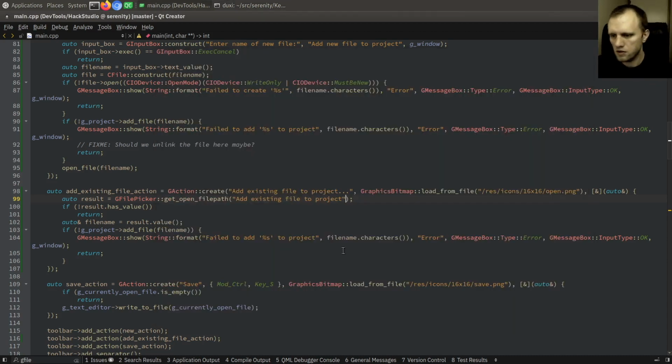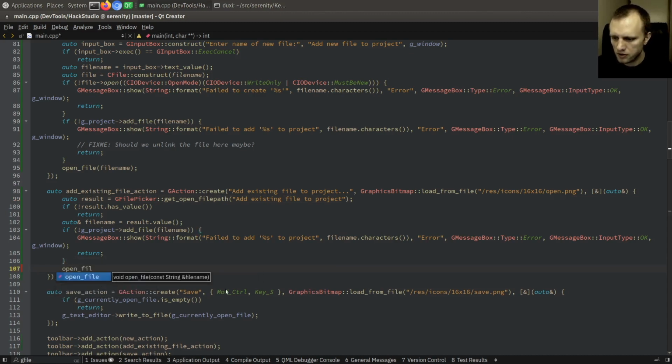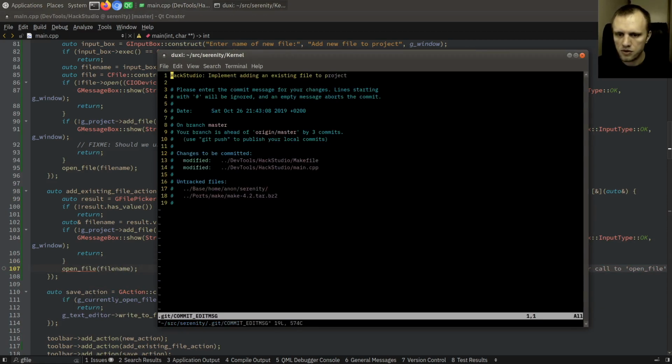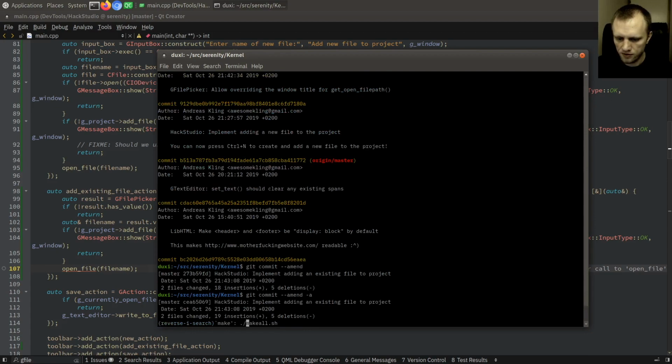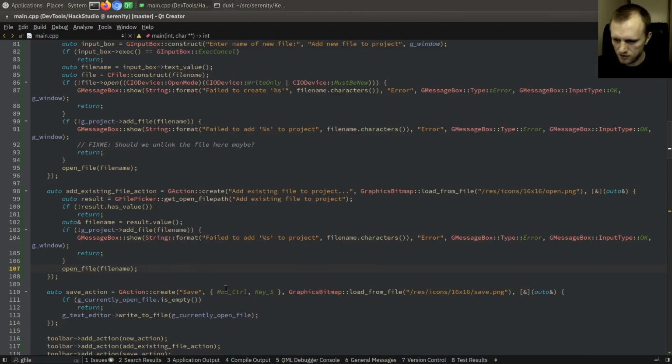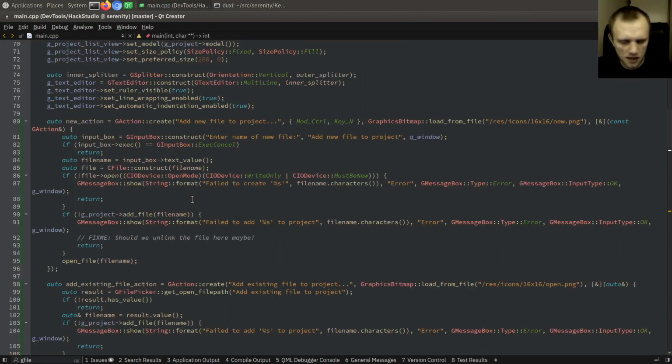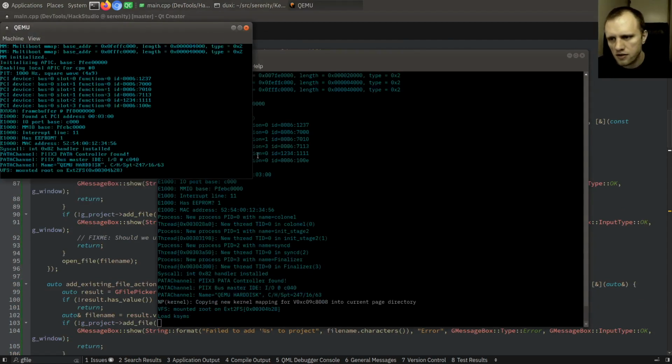Cool beans. So actually, it was kind of annoying that when I added the file, it didn't open it right away. So let me do that also. I'm just going to check that that made sense, but I feel like it's irritating if you add an existing file and it doesn't also open it, because that's definitely what you want. At least 9 times out of 10, I'd imagine. So that's what I would want, at least.